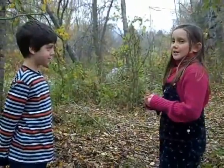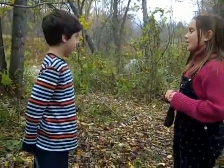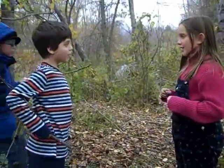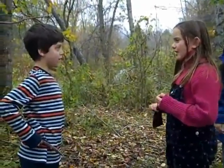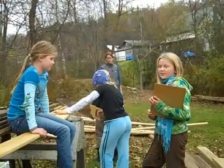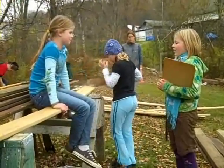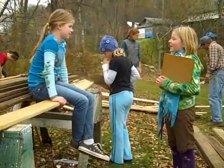How are you working on the nature trail to make it a better place for human learners and the natural world? Well, the group I'm in is making signs, so I think we're using pieces of dead trees so we don't kill the alive trees, and we're not using dead trees that made homes for the animals. So, I was wondering what your work group was doing and what it was called.